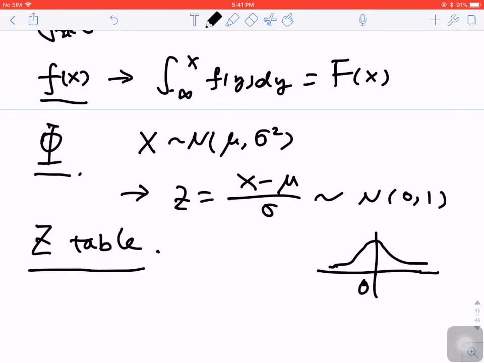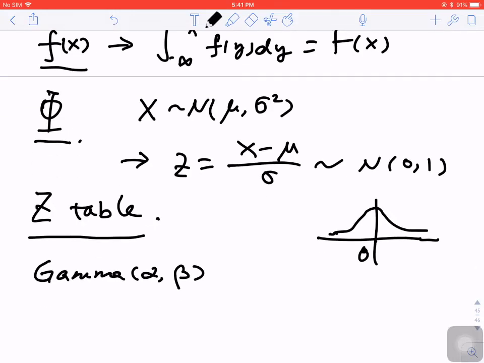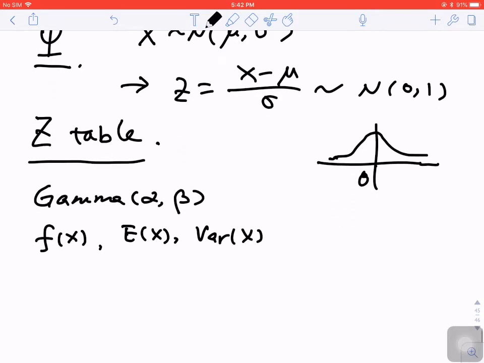And also, we learned the gamma distribution. It has two parameters, alpha and beta. We learned its PDF, using the gamma function. So you have to know what a gamma function is and its calculation properties. And also you have to know the expectation and the variance of a gamma distribution. And the last continuous distribution we mentioned in chapter 6 is the exponential distribution.